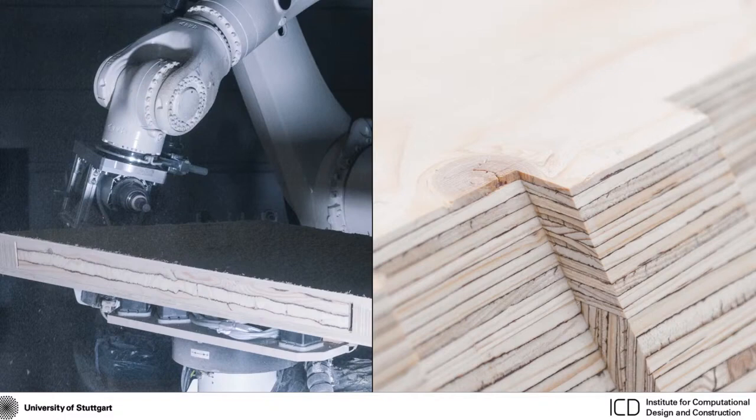And here in this project, the quality of the production was really one of the main focus points, because the building was supposed to be visited by around 2 million people. In the end, it was actually 2.3 million people that were going to the Buga and were listening to concerts and to talks and to all sorts of events in the Buga shell.